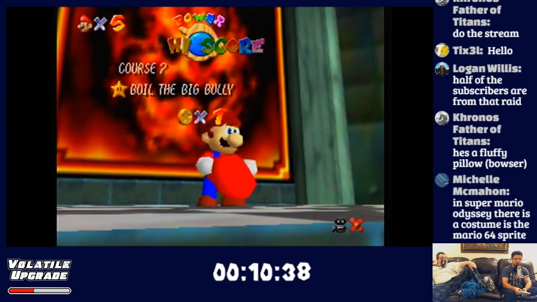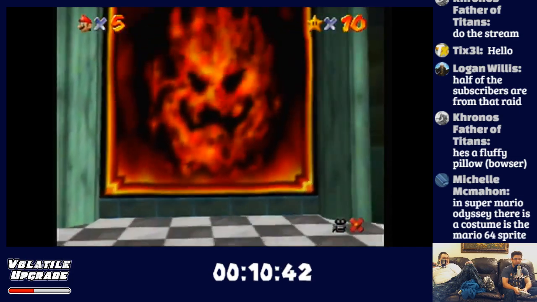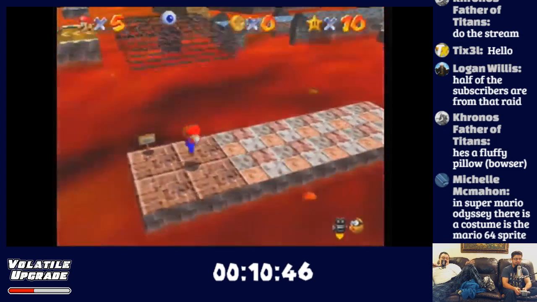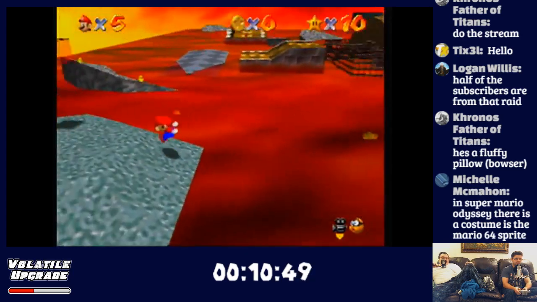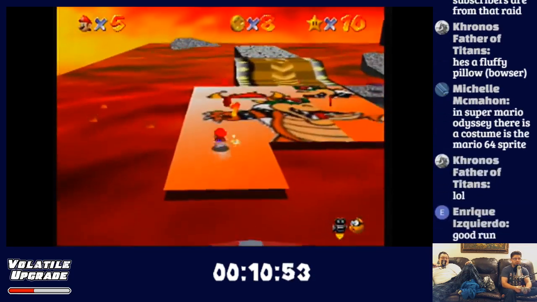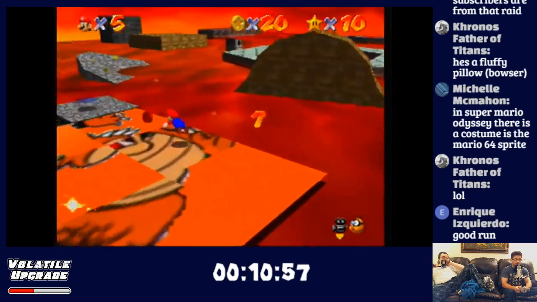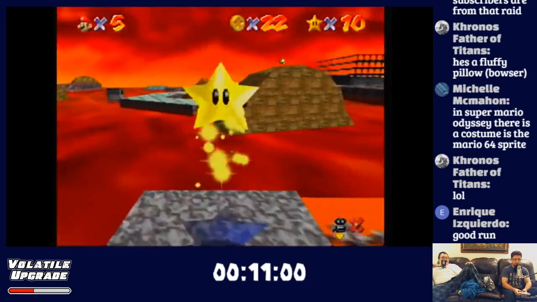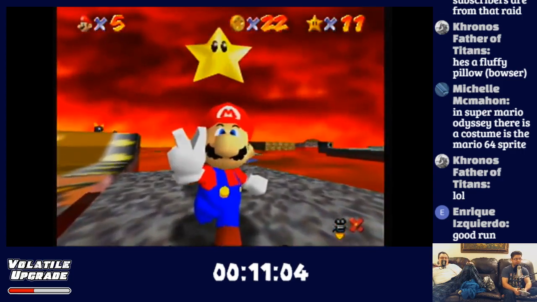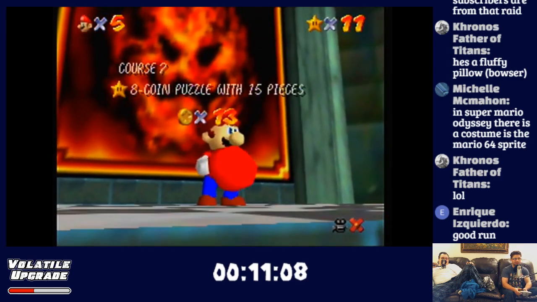Michelle says... actually, back up. Chronos says he's a fluffy pillow. Bowser? Yeah, well, that's about all the resistance he puts up in this game. The levels to get to him are far harder than the Bowser fights. Michelle says, I'm in Super Mario Odyssey. There is a costume as the Super Mario. This is the Mario 64 sprite. Yep, when I found that, I played that the whole time. The whole rest of the game, I was Mario 64 Mario.